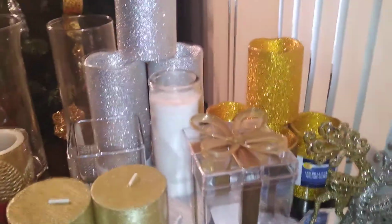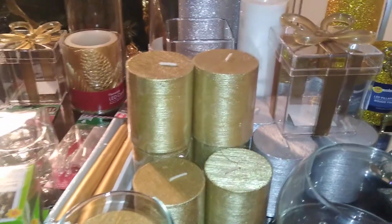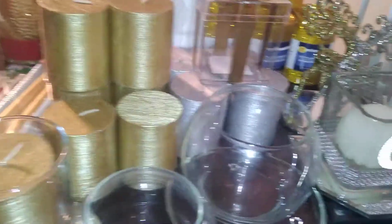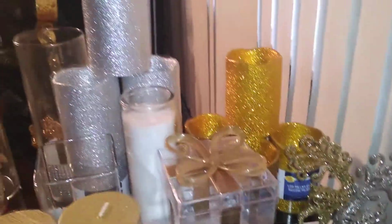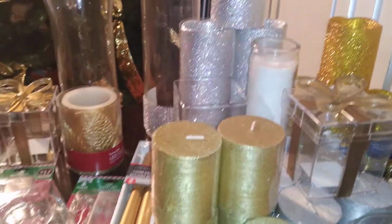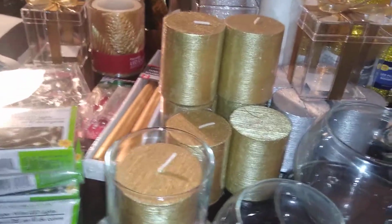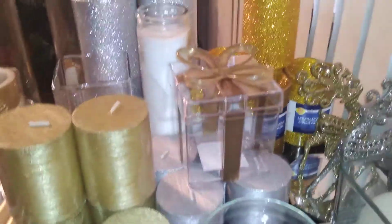And some of these things are limited to the holiday season, so I want you to be able to grab them when you see them because they do go quite fast. And while some things are available on DollarTree.com, not everything is. So when we throw up those alerts and do those hauls, this is the time of year to be on your extra queue, put a little mad money away so you can go out and get them at a moment's notice and won't have to wait till next payday, because next payday they might be gone.